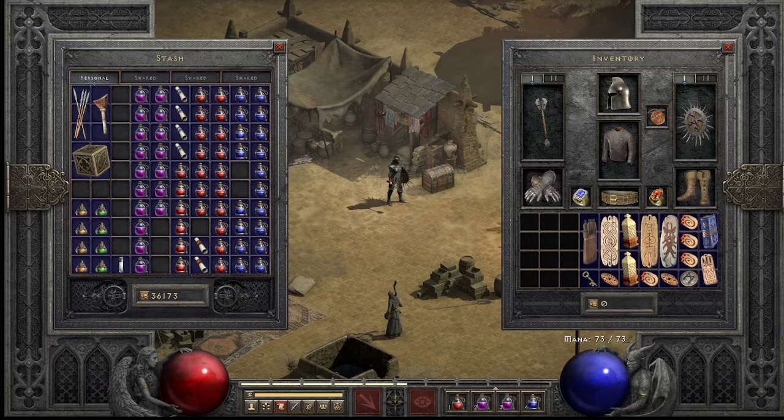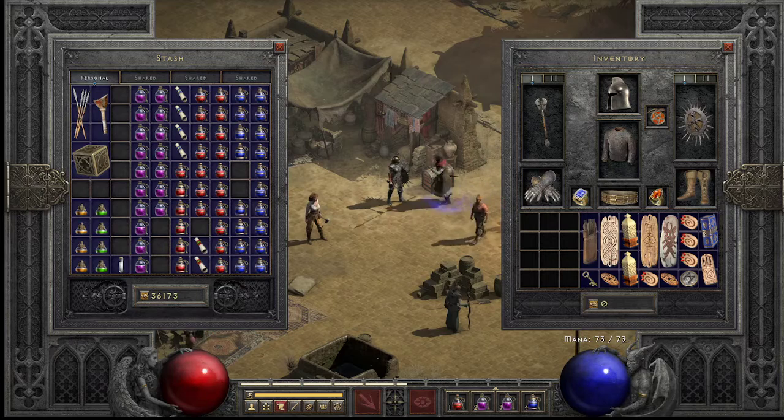That's right, that's how you get the cow level too. I was trying to remember, I know you had to use Wirt's Leg and something, but it's Wirt's Leg plus a tome of town portals. So I had to literally have a tome, which will give me a red portal to the secret cow level.